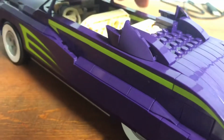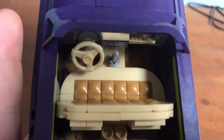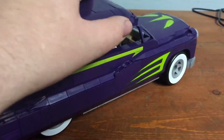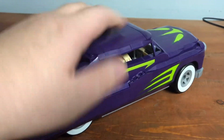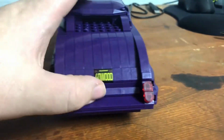Just very cool. The interior, which doesn't open as well as it should have, but the interior is fairly detailed. I like the plaited seats look to them. Very nice. The gear lever actually moves, and the steering wheel moves. Very nice. You could probably turn this into a convertible if you wanted to. Just an idea, really. But yeah, the pretty detailed models. That's what it says on the box, actually.